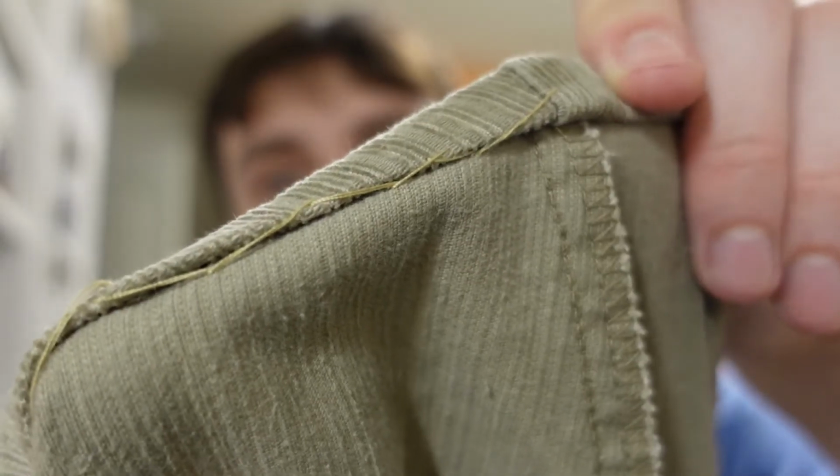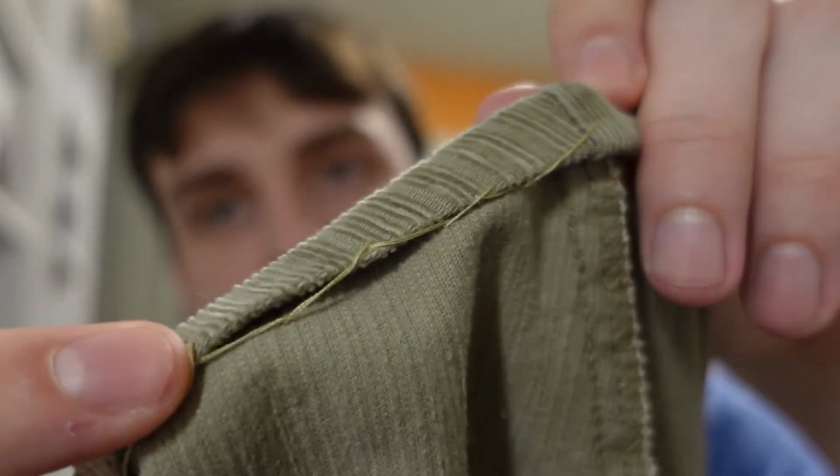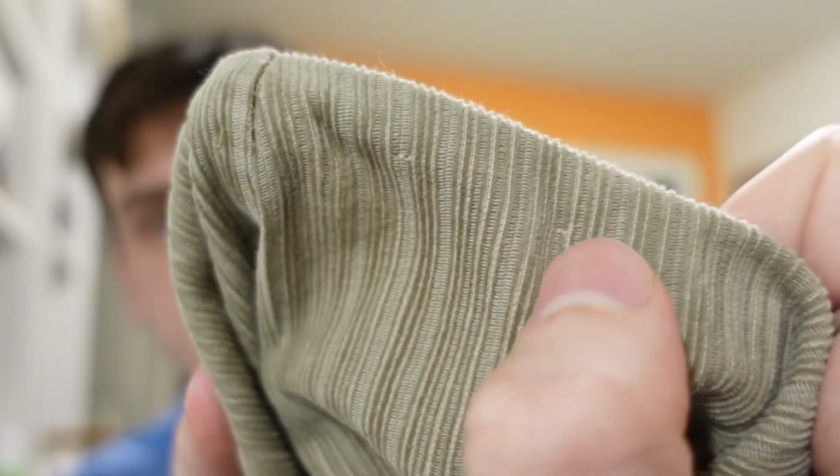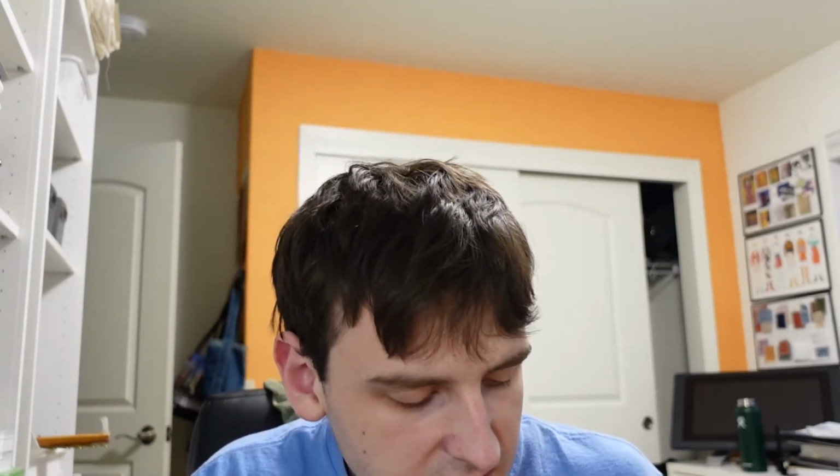Here, let me show you a little sample of what it is. That's kind of like a sample of it. It looks wider than I'd want it to be, but basically it's just a kind of zigzagging between the hem and the pants to connect them. It just is a lot more seamless on the outside than if you were to do a machine stitch. So you can just see like the little tiny spots where it comes through the front. But yeah, it just gives a lot more seamless of a look to it, which I like. And sometimes it just looks better depending on what you're going for. So yes, I will show you when I'm done with this. It's going to take a while, and then show you the final product.